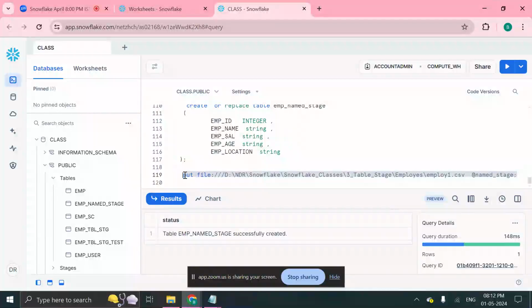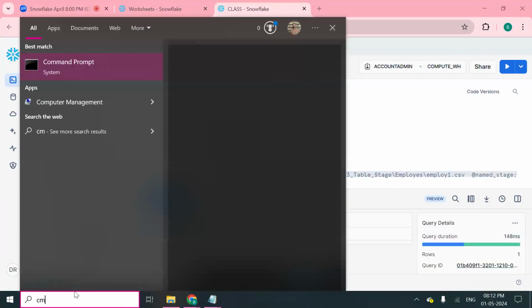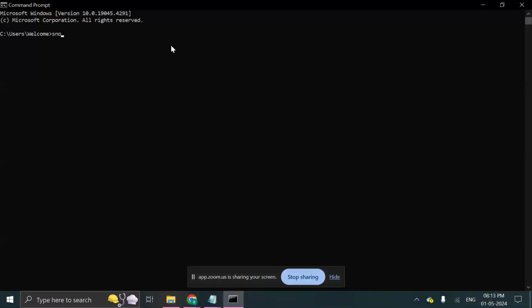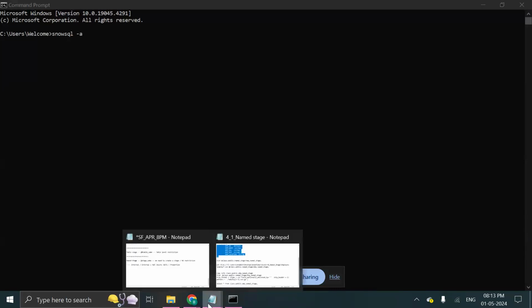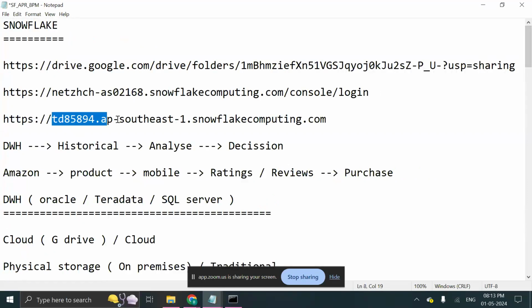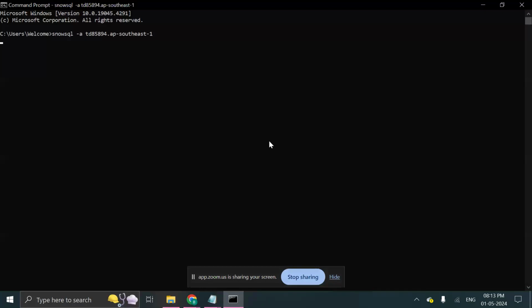Now, observe this. Where do we need to run this put command? In the CLI, connected to the command prompt, right? SQL space -a space account details. Account details, let's copy them from here. From here to here is the account details. Right click.